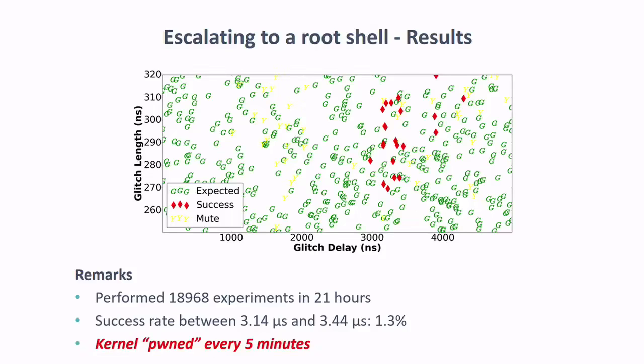What is interesting here is that you don't have a specific point in time. The red points are actually spread across a larger window. This means that the checks are probably happening at different points in time. And if you change one of them or any of them, like let's say a parent calling a check at this point, or then a child being called and checking this privilege and all these things, there may be multiple points in time in the code where we are able to modify the return value to 0, likely, and then set our ID to root.